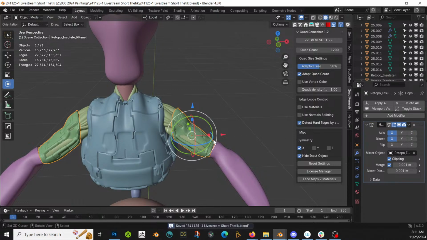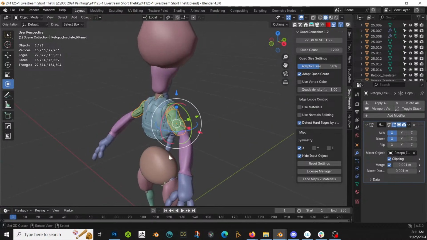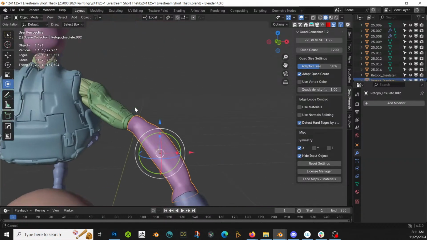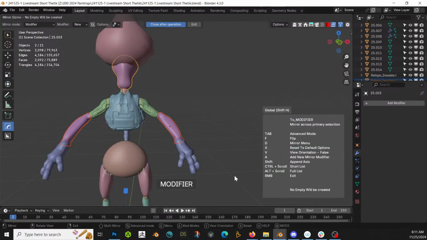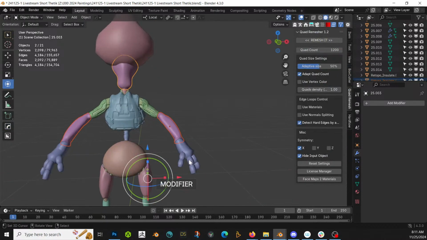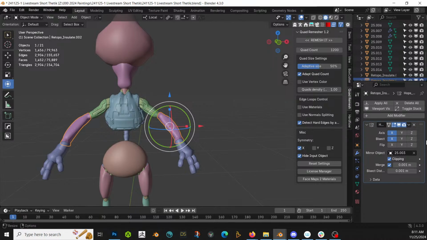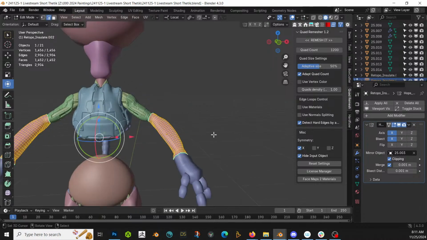Okay. Looking good. This one. Mirror it on the head, sure. Probably gonna have to fix that again too, but you know, hey.